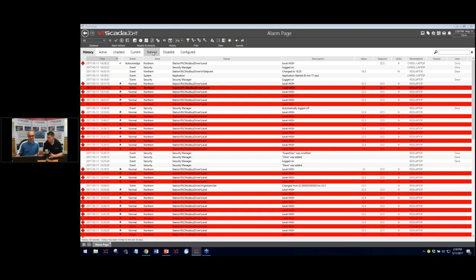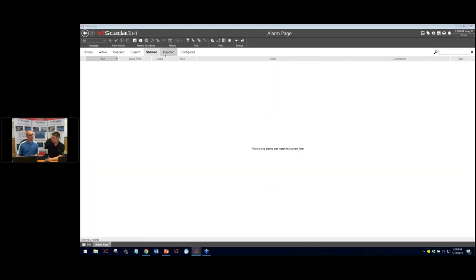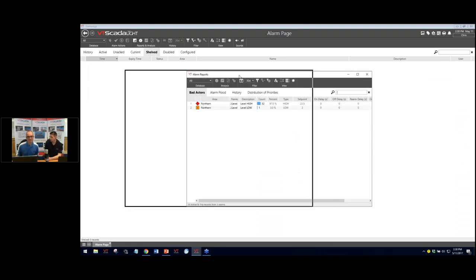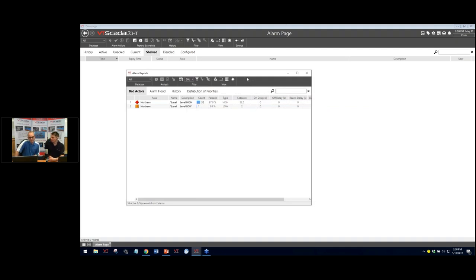So talking about nuisance alarms, why don't we go into some of the alarm stats? A lot of what we're showing is based on the ISA 18.2 standard. It's sort of an engineering best practices standard. It's also one that is called up quite a few times in the ISA 101 standard that's getting a little bit more traction these days as well.